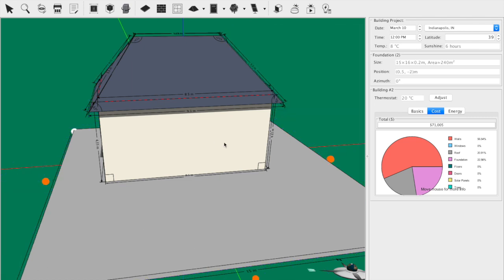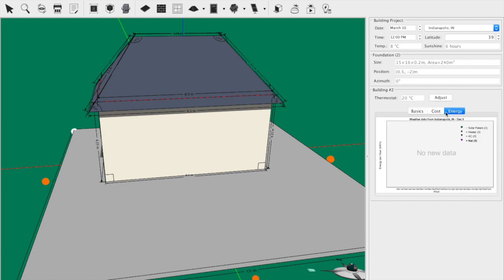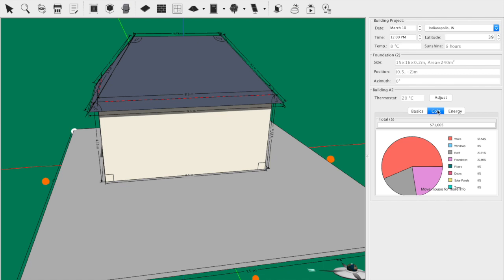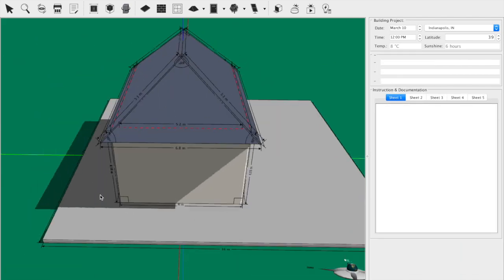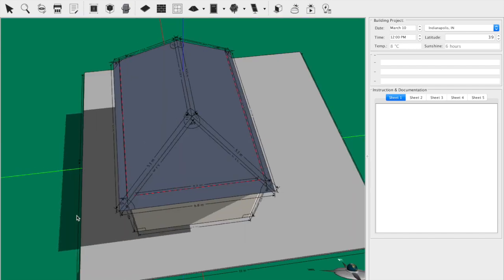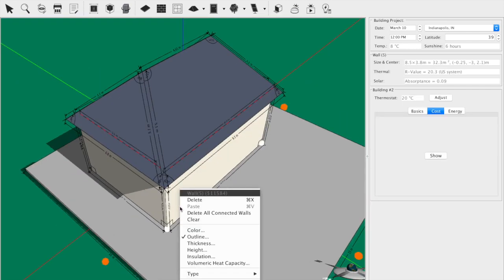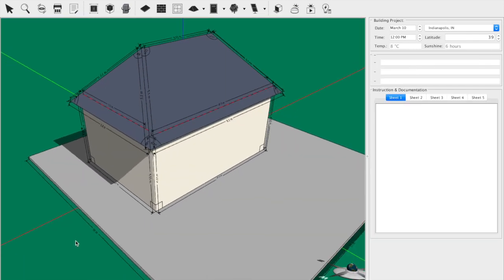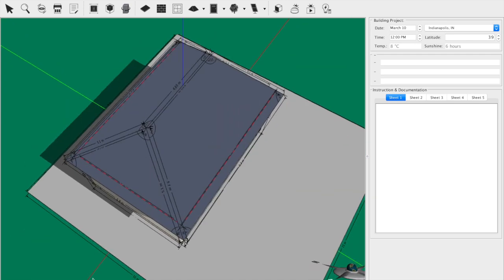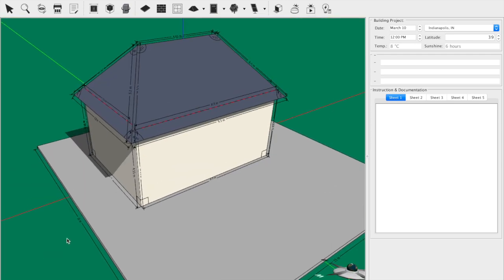Also, you can see the cost of your house right here on the right hand side. If you choose, instead of energy, energy basics or cost. If you click here on cost, you can see what is costing you the most money. Like in this case, it's the walls, really big walls. Probably they have small insulation, so that will make it expensive. You can modify insulation however you want.